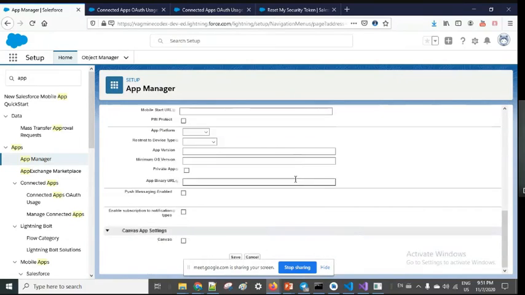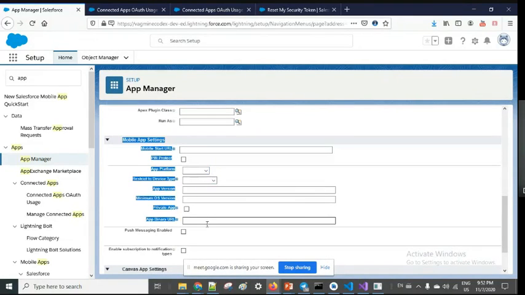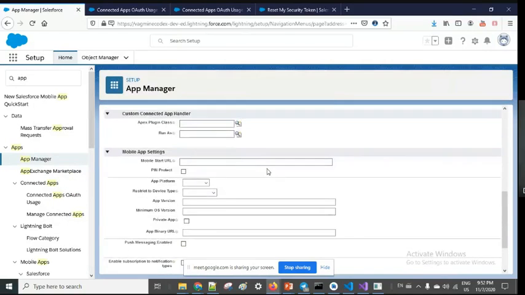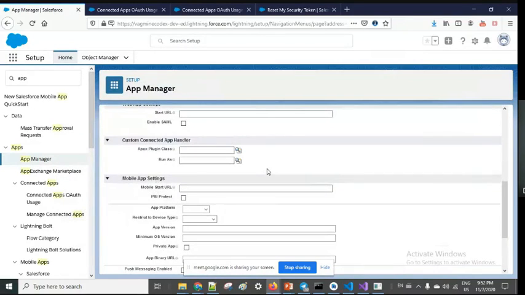Basically, you have to give these settings here when you try with the mobile application. I could actually try with one of the applications. I will share all those settings, how we can do that. But you have to provide the OAuth scope, whatever connected app scope you want to give, you have to provide here also. You can see we have web, API, refresh token, offline access. All those scopes which we set in the connected app, we are also providing in the mobile application configuration as well. Okay, so this is a third use case where you can use a connected app as a mobile app integration.